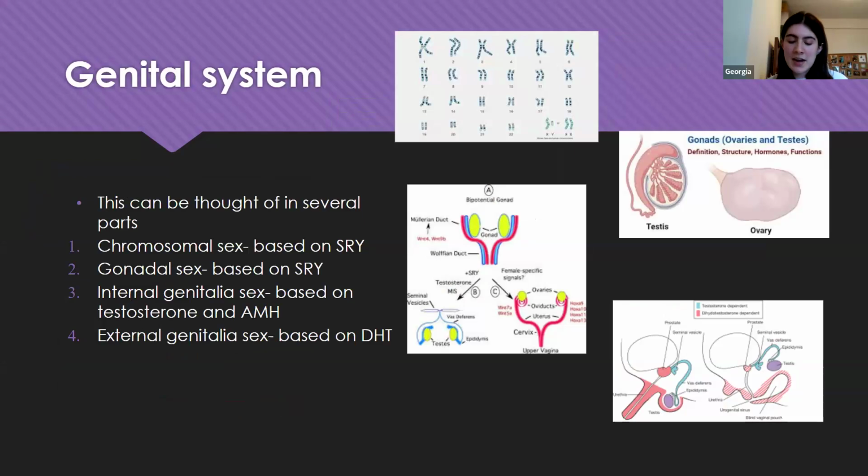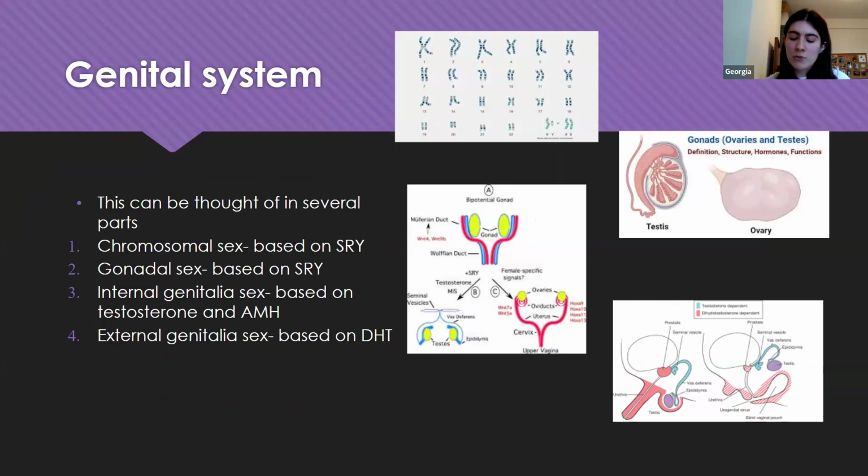The next system is the genital system. And we're going to break this down into several different stages. So we're going to start with chromosomal sex, then move on to gonadal, and then phenotypic sex. So chromosomal sex is typically thought to relate to X and Y. So as humans, we have 46 chromosomes in our diploid cells, 2 of which are sex ones, which can be X or Y. XX normally leads to a female sex, XY to male.